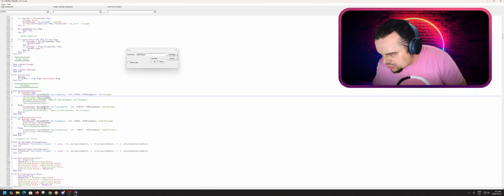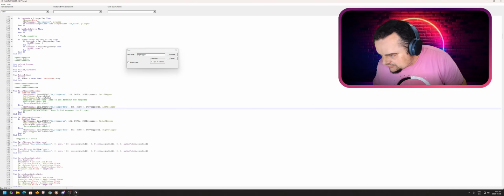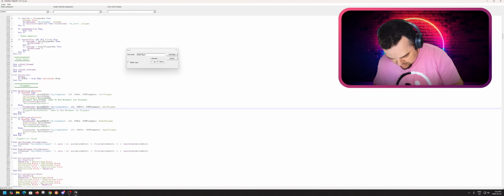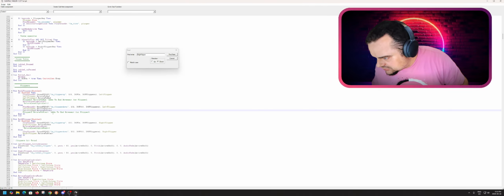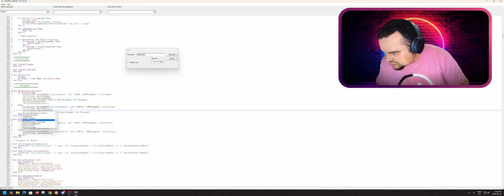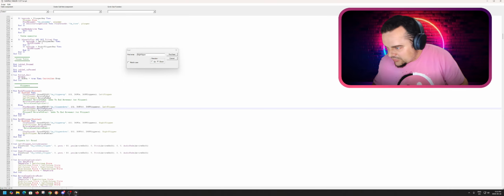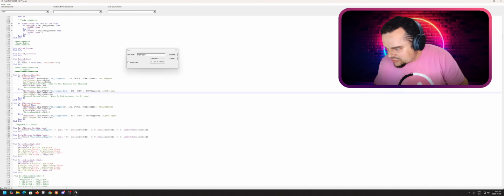Now we just got one more place to edit, which is left flipper rotate to start right here. So we're going to highlight the whole line, even the space. So Control C, Enter, so we could make a space underneath it. Control V. Now we got left flipper, and we're going to add the number 2. So now it's left flipper 2. So now we got a functioning left flipper.